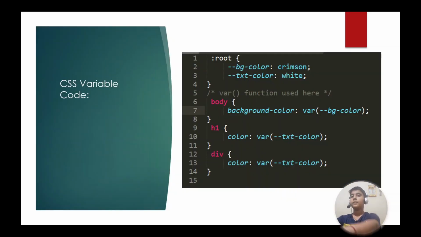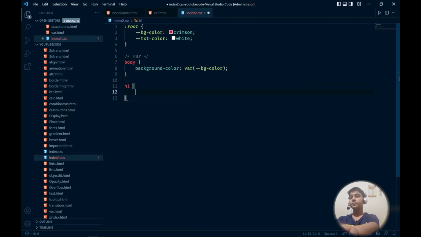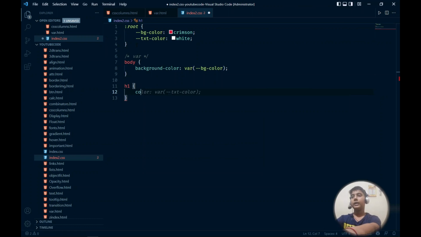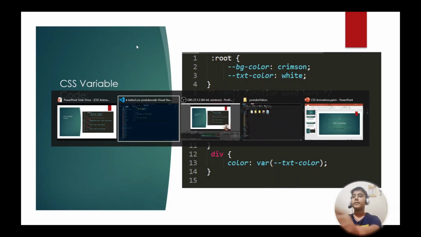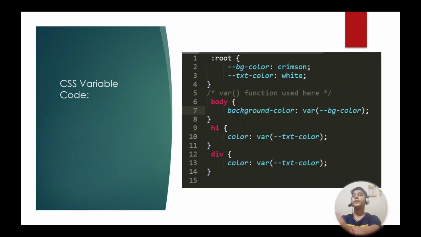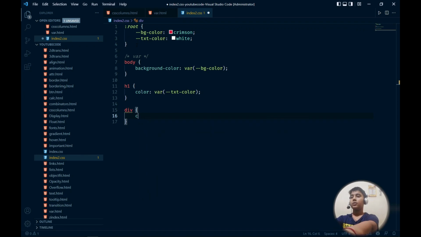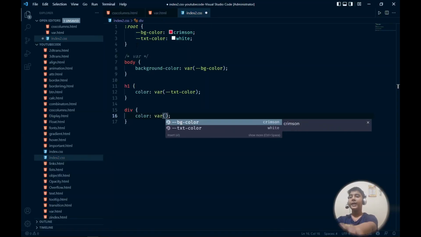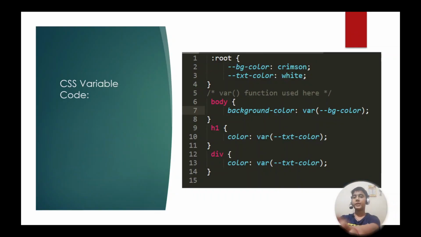And here we select the h1 and say color, var of dash dash txt-color. Then we add div, and we give it a color of var dash dash txt-color. Control S to save.